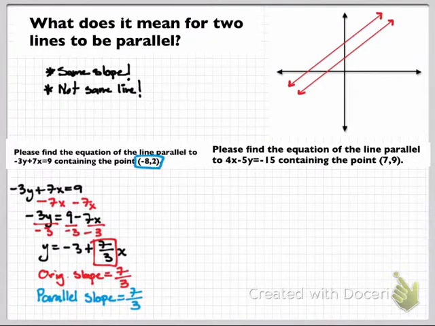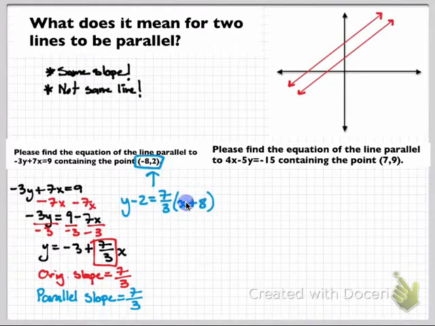So now that we have that slope and we've got this point right here, boom, we know that our line, which is parallel to this one containing that point, must have the equation y minus 2 equals 7/3 times the quantity of x plus 8. And this is an equation of a line that will have the exact same slope as this one, parallel to this one, and it will also go through that point.